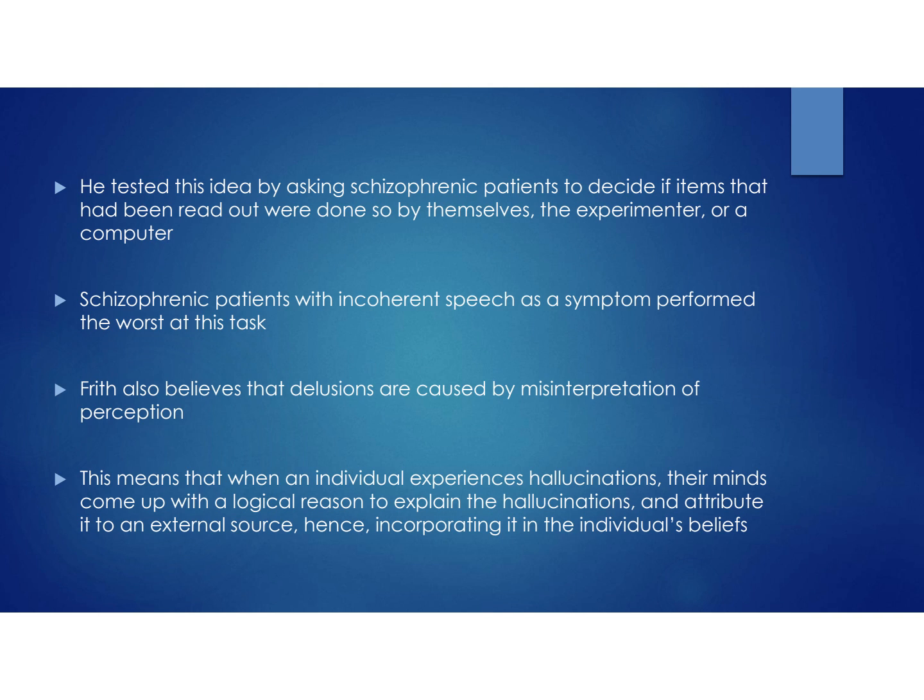So this misinterpretation of perception, this misinterpretation of their thoughts, causing them to think that this is external rather than internal, could be the reason. So he tests this theory out. How does he test it out? On patients with schizophrenia, items are read out, and the patients are asked if these items were read out by the patients themselves, by an experimenter, or by a computer.